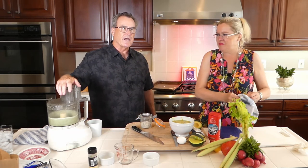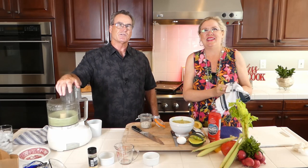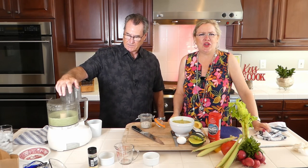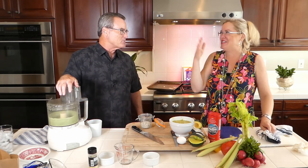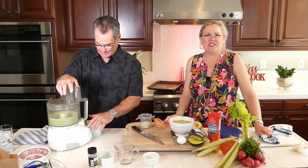So this has to grind for at least a minute to 2 minutes to get the sea salt chopped up enough. Oh my gosh, it smells so good. Doesn't that smell good? It kind of smells like the spa, like when you go to the spa and it smells like eucalyptus. That's kind of what it smells like. Oh my gosh, it smells yummy.